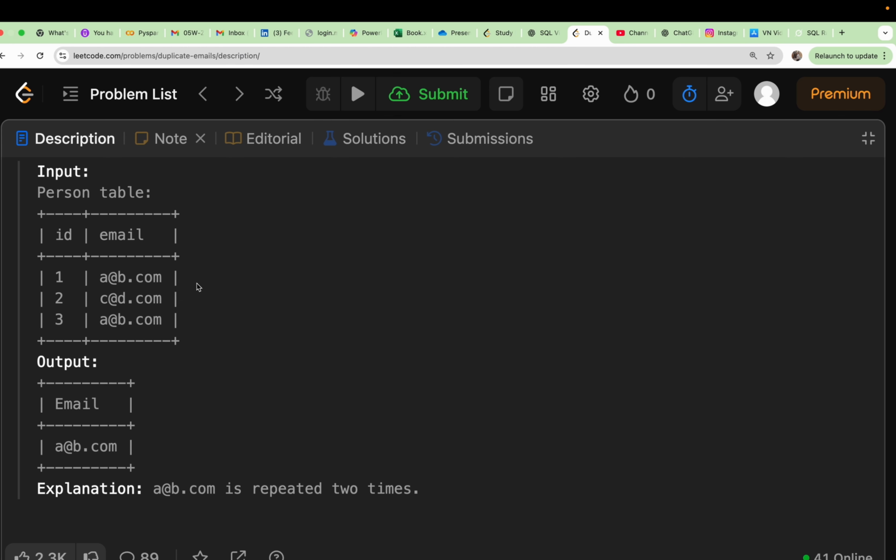And after that, if we can get one condition in our SQL query that if the count of email is greater than 1, that means that email is duplicated and we can include that email in our output.